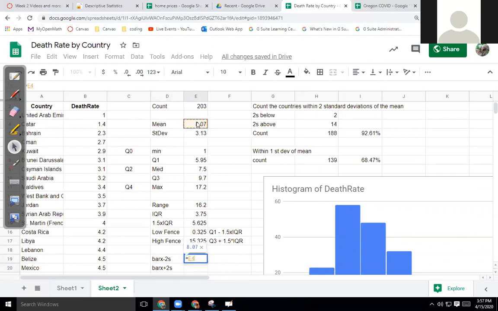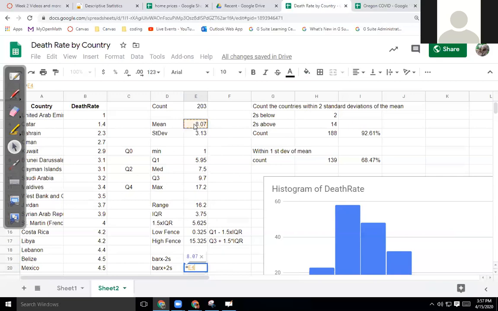So start with the mean and then take away 2 times the standard deviation. So this says any country that has a death rate that's lower than 1.8 is unusual compared to the rest of the group. Now the IQR rule and the standard deviation rule, they don't usually match, and that's no big deal. There's just different ways to talk about this stuff.